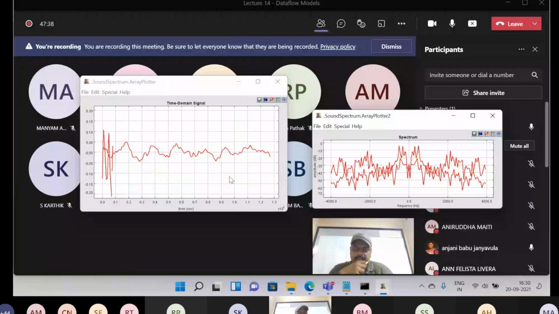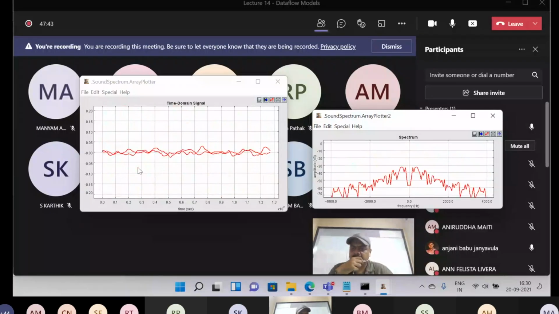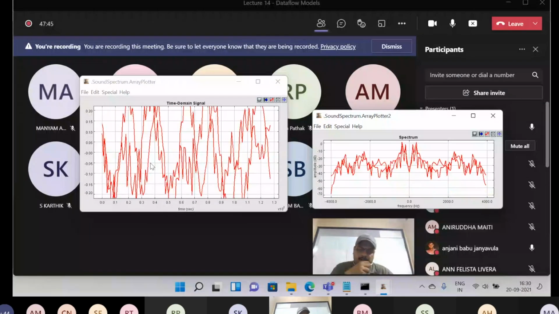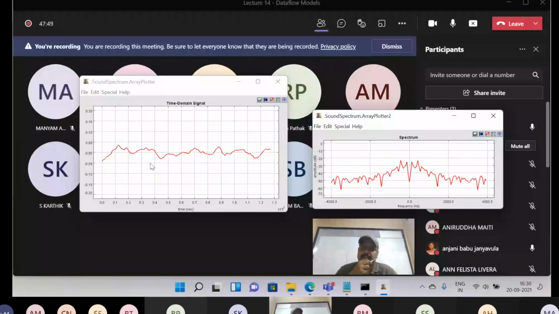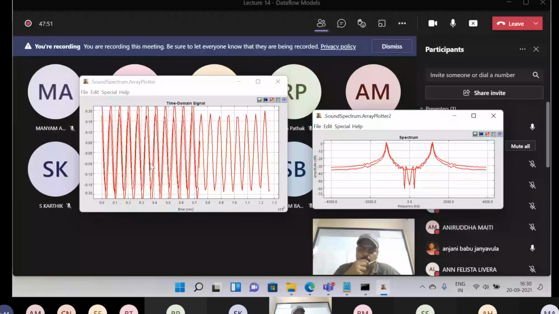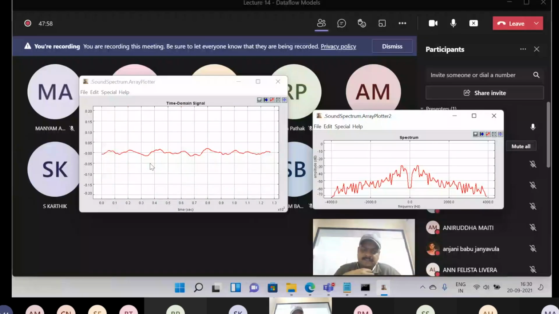When talking, the waveform is struggling, going away from the amplitude. But when I whistle, see that whistling, it's smooth. Can you see the difference in whistling? Yes, it is smoother.